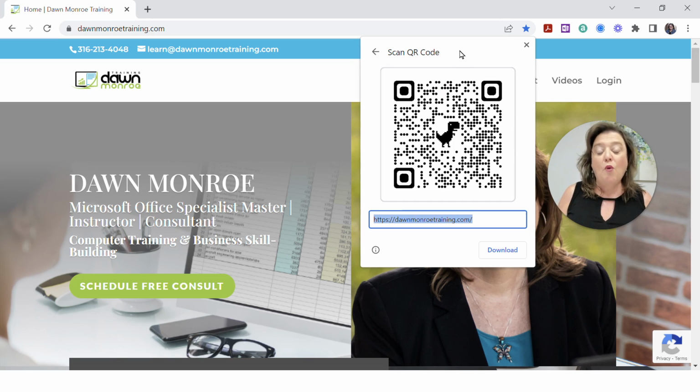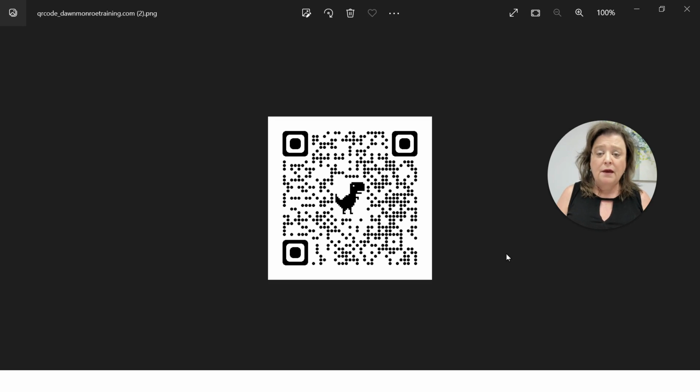And I'll warn you, you don't get as much choice with these as you might like. Here it's got this funky dinosaur in it, but it's picking up for my website, and then I simply click the download, and I now have a file that is a QR code that I could bring into any of my designs if I wanted to, add this to a printed postcard or a flyer, or add this code right into my PowerPoint presentation. I can now use this. This becomes simply a named file that I can use anywhere I want.